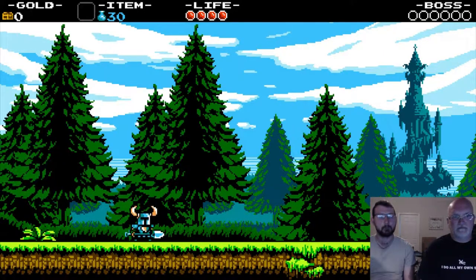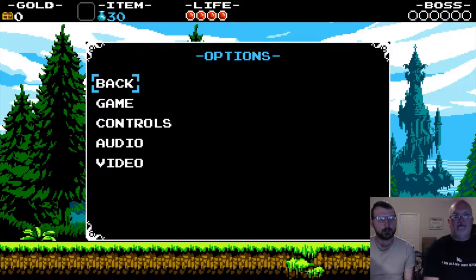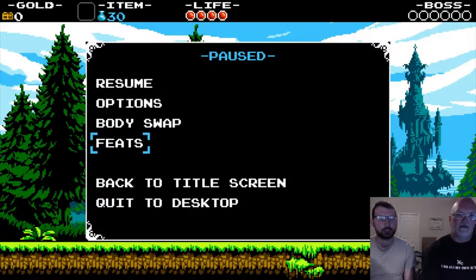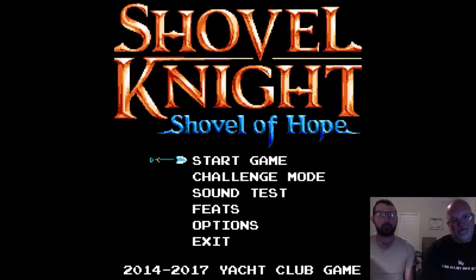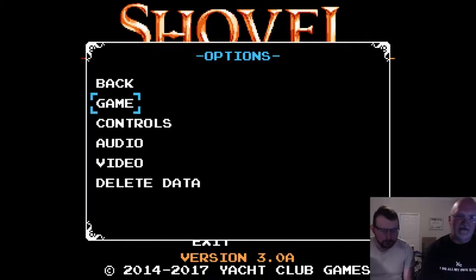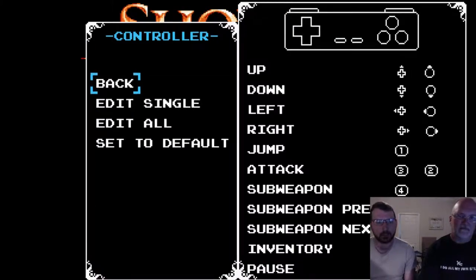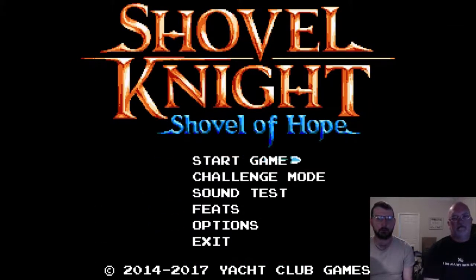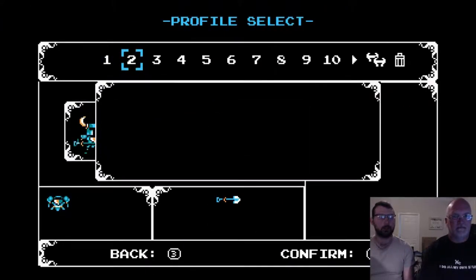Okay. I wonder if I can initiate co-op from options. Okay, guys, this is our fault. We should have researched this before we started playing. But, you know, this is part of it. Let's go to controls. Edit controller. Button 5 is inventory. Okay, that's the select button. It's a weird button for co-op.